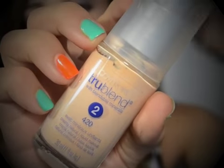That's foundation, and my first pick is this CoverGirl True Blend with Blendable Minerals, in the shade 2. I only recently started using this, probably 2 weeks ago. I'm wearing it right now actually, and it has kind of a matte finish. It's not dewy, but it's not too cakey for being a drugstore foundation, and on the cheaper end of the drugstore spectrum. Some drugstore foundations can get up to like $13, $15 even. This was $6 and I got it on sale for $5 maybe, so it was a really good deal, and I'm surprised at how well it performs.